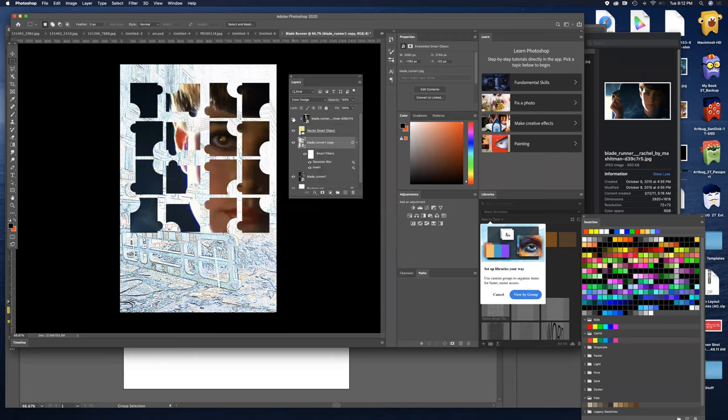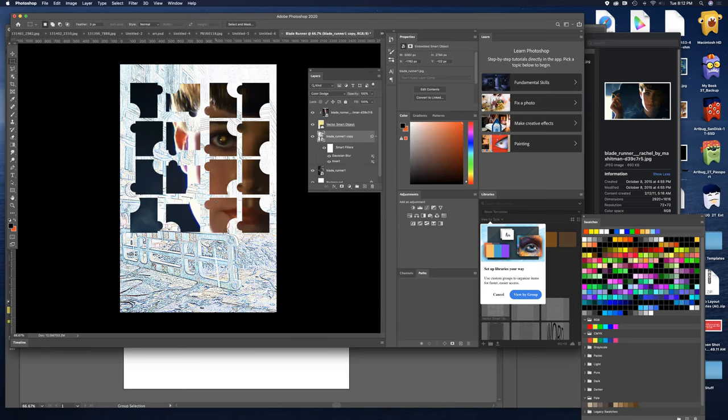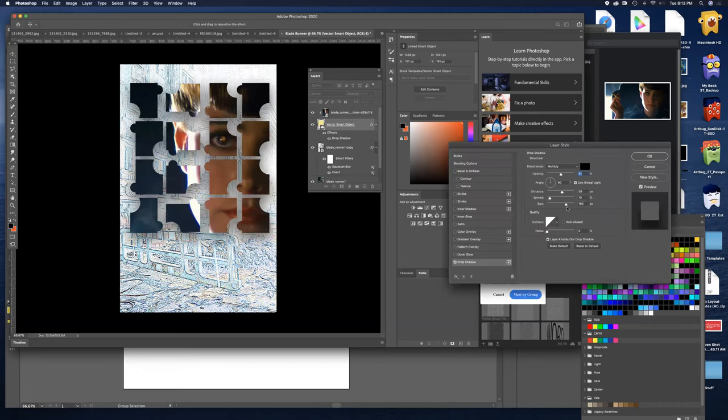if I turn on these layers, now you can see that the image is more visible. Now, if you want these shapes by themselves to be a little more highlighted or to be in more of a 3D environment, what you can do is go back to this vector shape layer, which is those green shapes over there, and I can add an effect. I can add drop shadow. Okay, so I can control the drop shadow over here. Probably the size is a little too big. Let's decrease the distance a little bit, just a little too much.